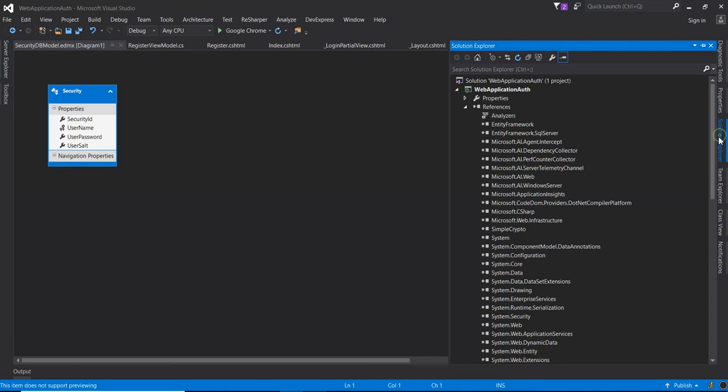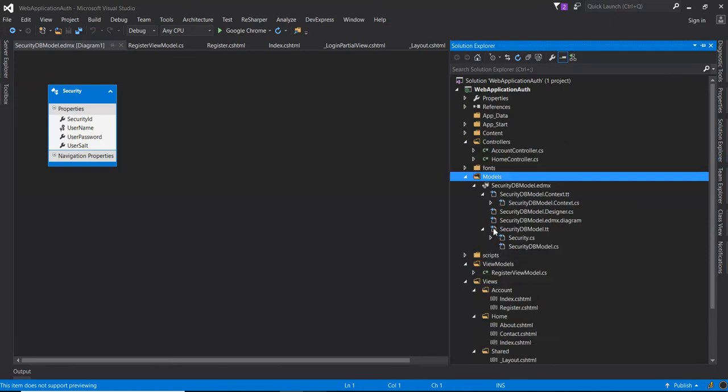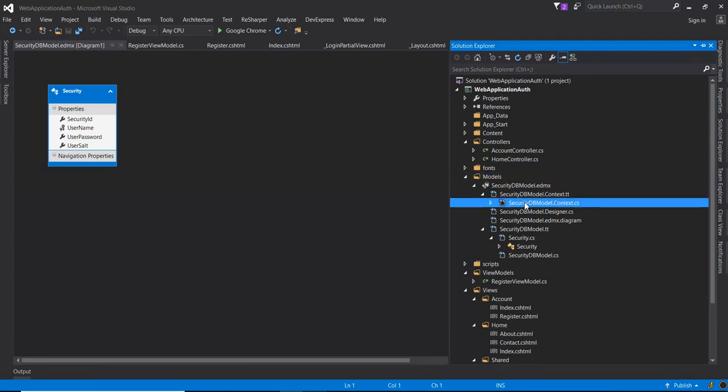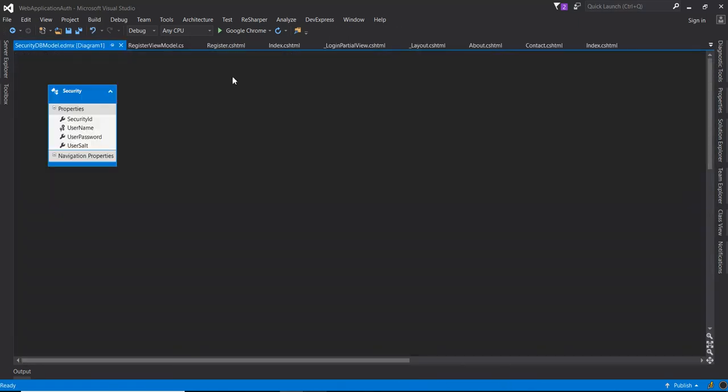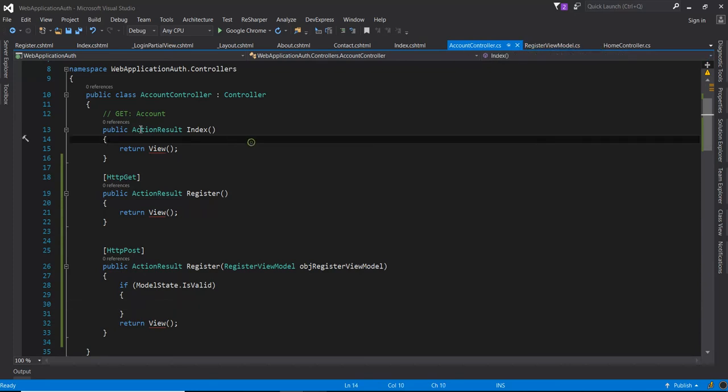Go to the Solution Explorer, check the entity's name, SecurityDBEntities, and open the account controller. First create the constructor so we can initialize that.